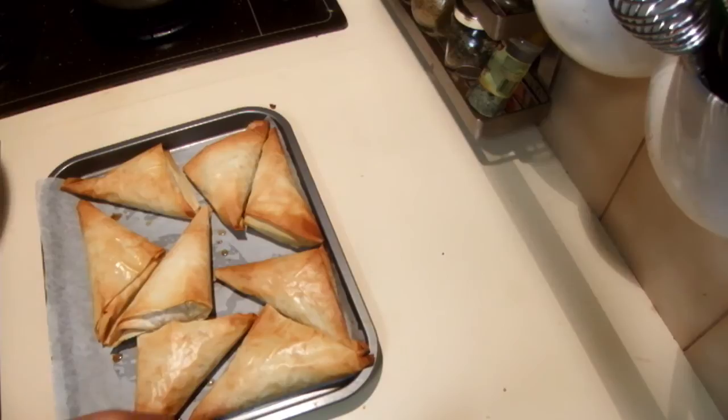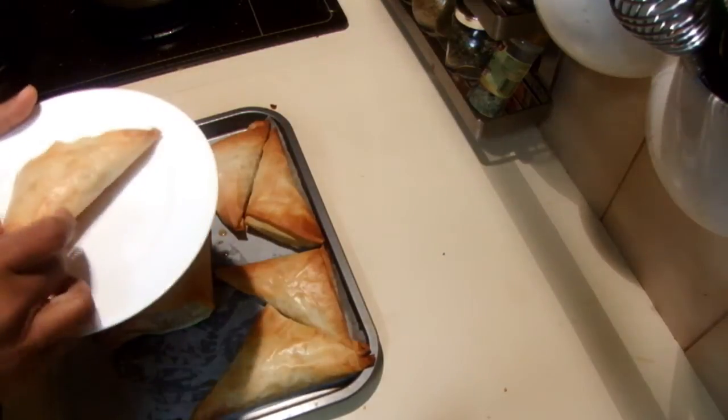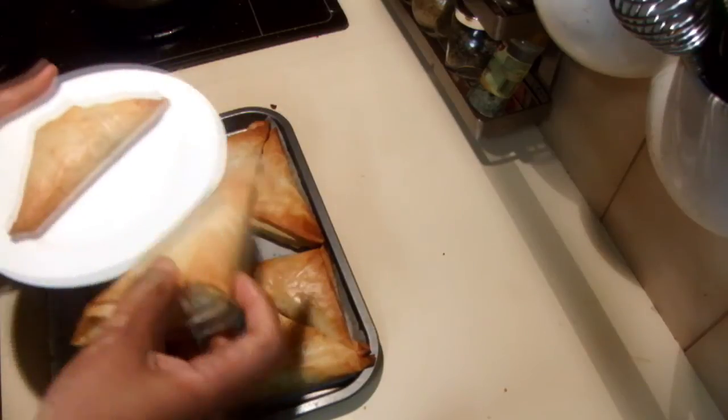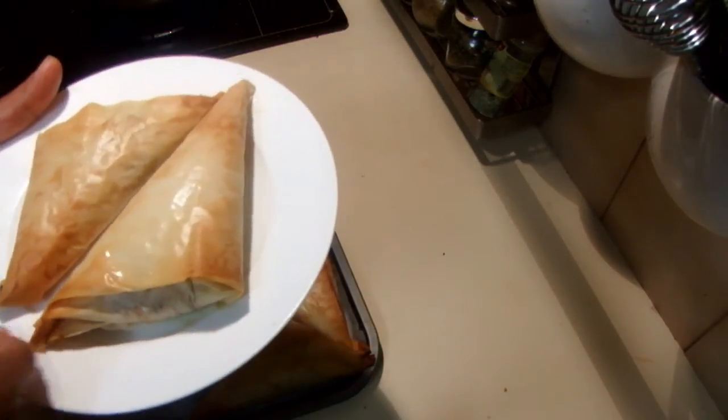I finished making the phyllo triangles, and this is how it looks like. They are really nice and golden brown, and it's really nice with a little bit of tomato sauce.